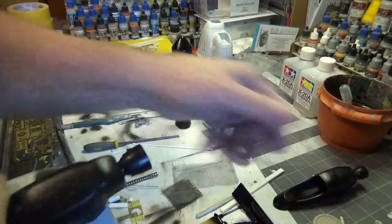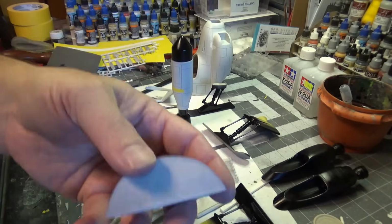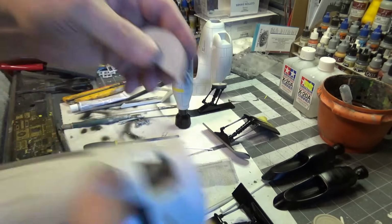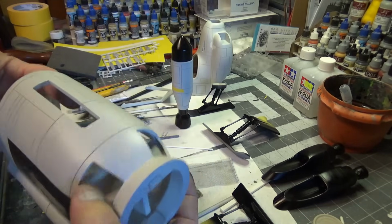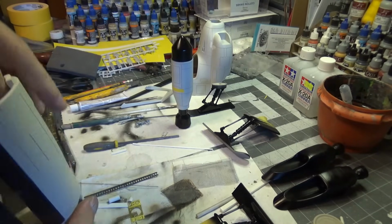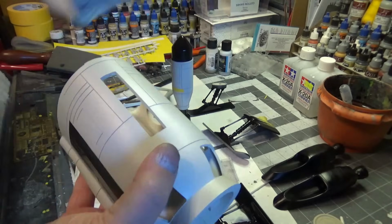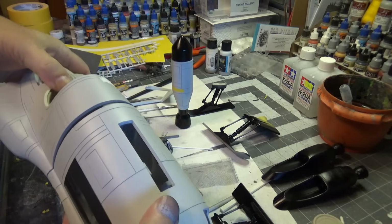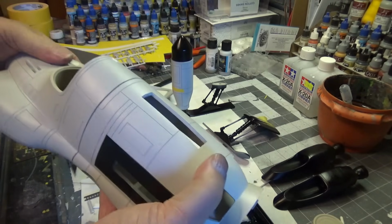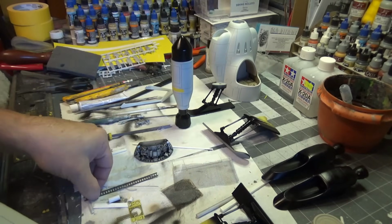Now the only thing that's stopping me from doing that is this engine piece, which needs to be sanded down. I need to take some off the bottom. I need to take some off of that top edge so that it will slot back in where it needs to. And then once that happens, I can take all of this rear half of the ship and move it to the side. I can build most, if not all of it, and then join it up to the front. So that's kind of where my head is at this morning.